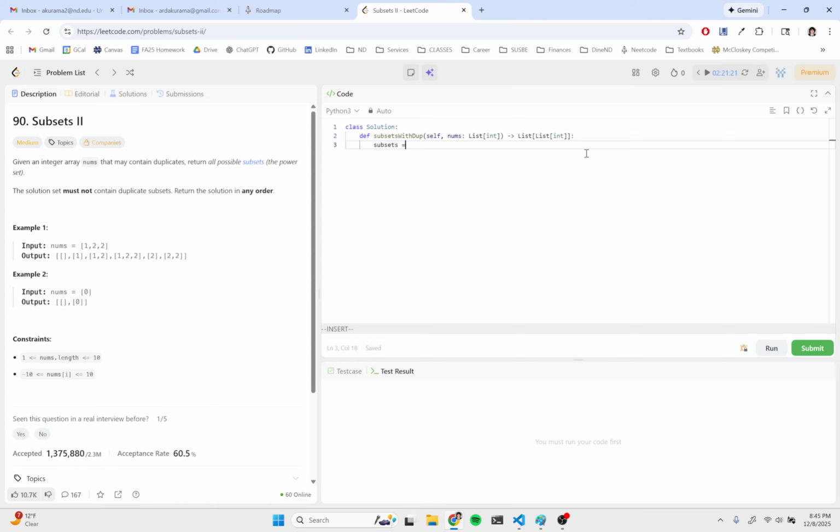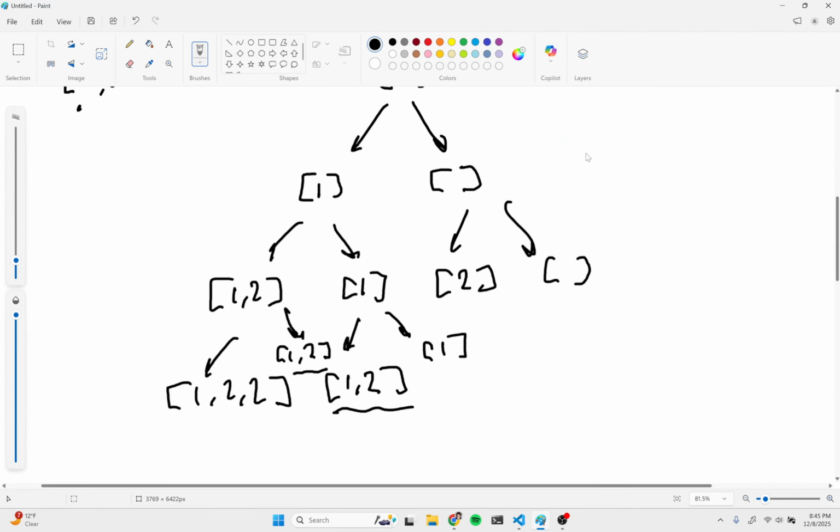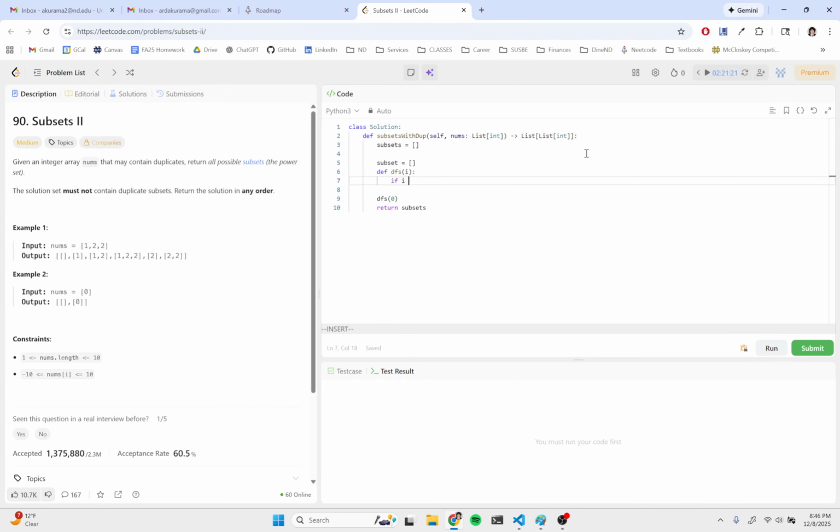So, what am I going to call this? We'll have subsets is bang. Helper, call it at 0, and return that. And then inside here we can have our two base cases. What are our two base cases again? I think it's just one base case.